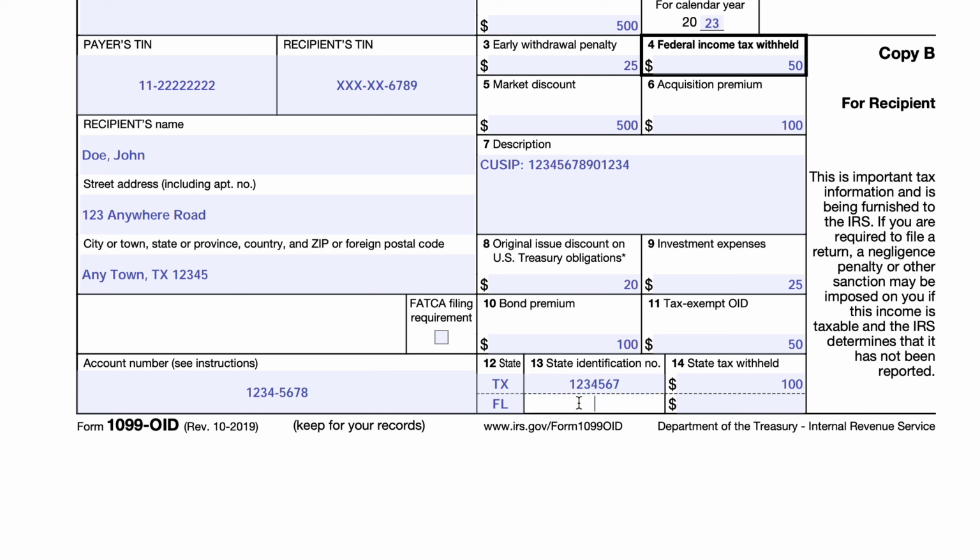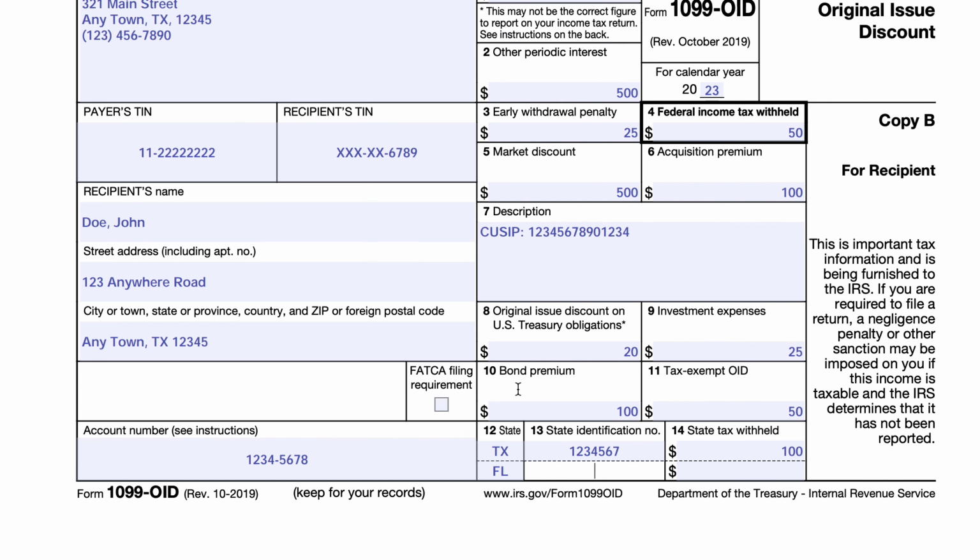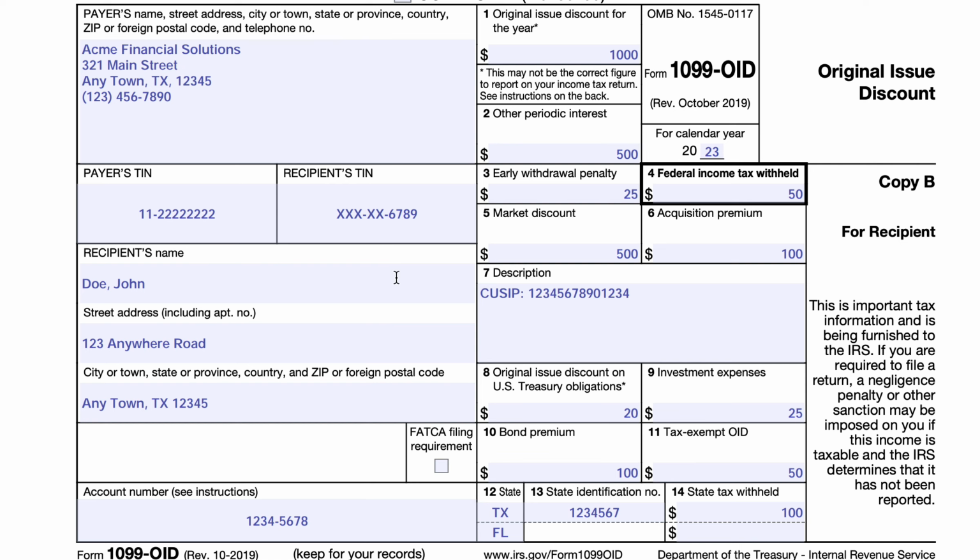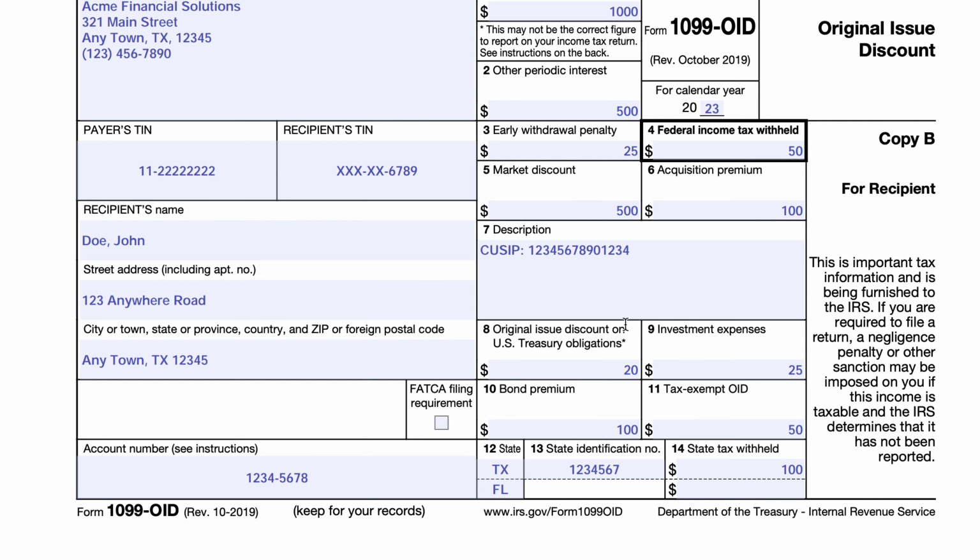But in box 12, you could see 1 or 2 state 2-letter abbreviations. The state identification number is what the state's identification number would be for the institution that's issuing this form. And then if there were state income taxes withheld, you would see that reported here in box 14.